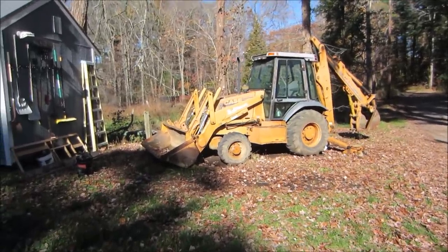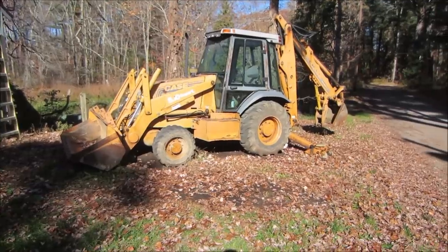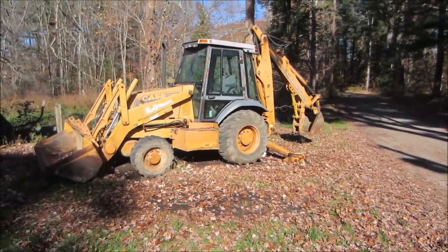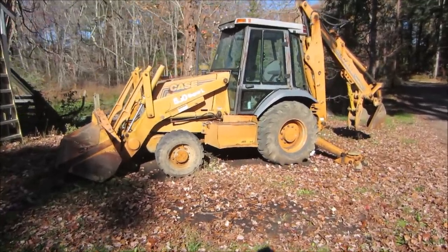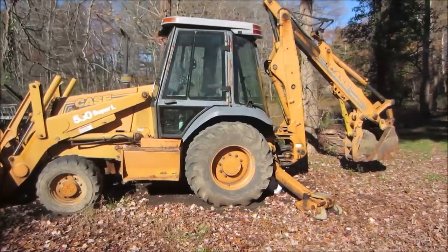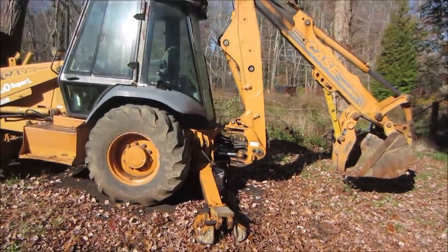Hey guys, so this is it. It's been sitting here for a little while. The lift cylinders for the outriggers were taken off to go get rebuilt, and that never happened. I guess they tried taking them apart and couldn't get them apart. And it's kind of take it as it is. Well, it does need some love. It's got a plow blade that goes in the bucket.